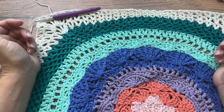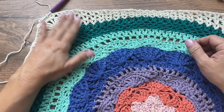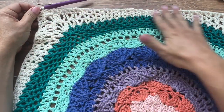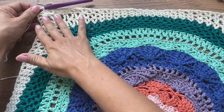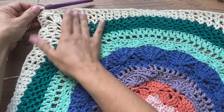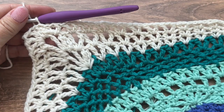Here we are in part 3 for the Mandala Summer Cardigan Crochet Along. You can find the video for part 2 linked down below. So here is where we left off in part 2. We made our circle into a square. Now we're just going to finish off the rest of our square for our cardigan here in part 3.